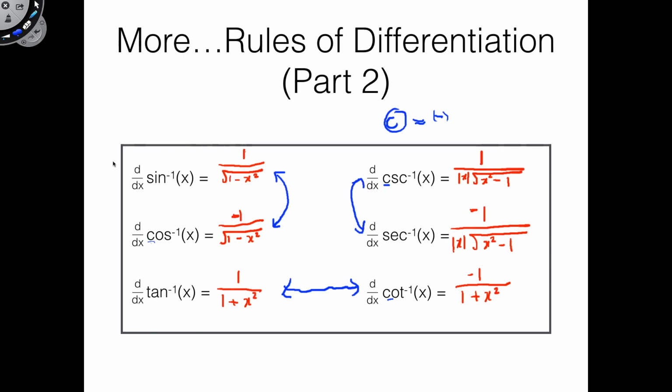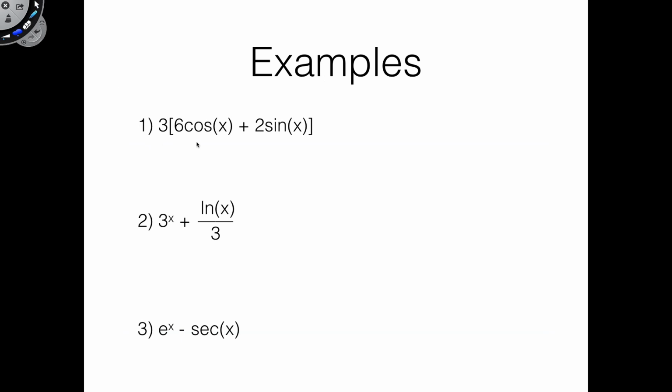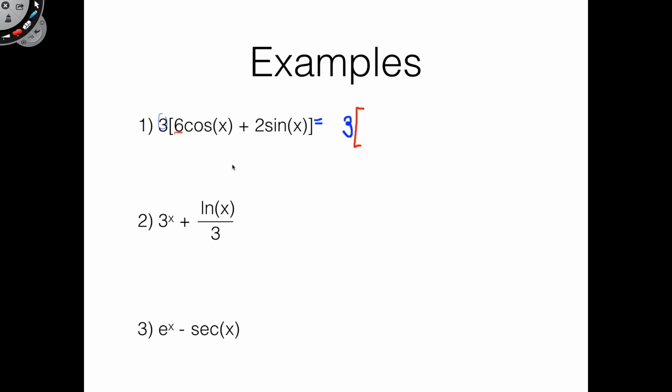Now we're going to end this video with just a couple of examples, and then we'll be done. So let's move on. 3 times 6 cosine of x plus 2 sine of x. So not too hard an example. It's just to test whether you've got all the rules. First thing we're going to do is keep that 3 out there, because we know that we can factor out coefficients. Now notice again we have a 6 here, so we can also factor out that 6, making it cosine of x, plus, again, another 2 we can factor out.